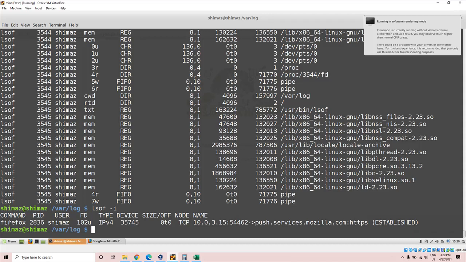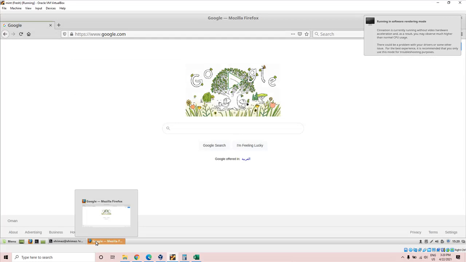So here the Firefox file has been executed. When it is executed, it gets the process ID of 2836. And you can see there is a Firefox connection, and I have connected with the Google website.